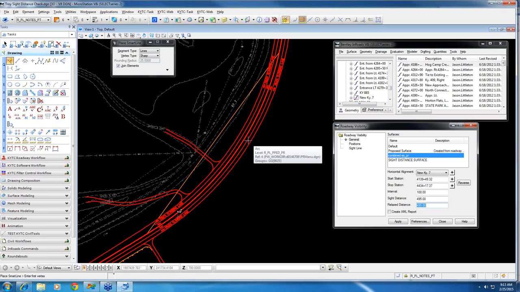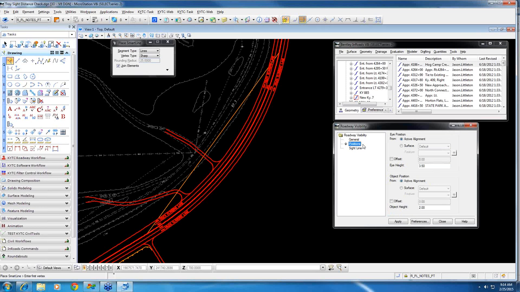Most of the time that's not going to be an issue, but just by way of warning, don't type in your required sight distance and hit go, and if everything turns green, just accept it as gospel. You're going to have to do some more investigation and make sure that it's giving you the information that you want it to. You can turn on this Create XML Report box, and that's going to give you a readout, which we can look at when we run it in an XML version.